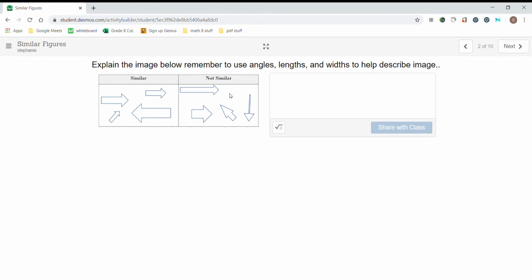Just like if you zoom in on a picture, think of it that way. If you take a picture and you zoom in on yourself, your face still stays proportional. Your eyes are still the same to your nose, to your mouth, to your ears. If you were to elongate it or make it fatter, then everything would look funny. So that's what we're looking at. Similar figures are like when you zoom in or out on a picture.